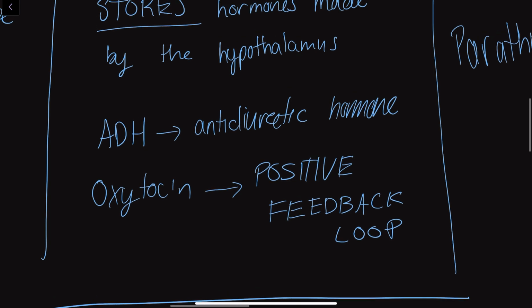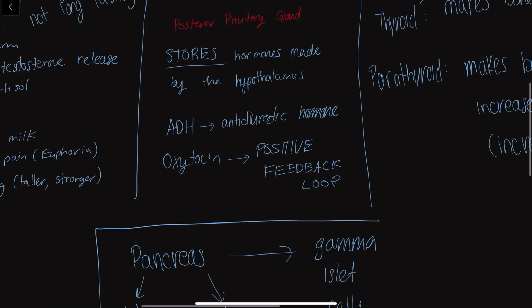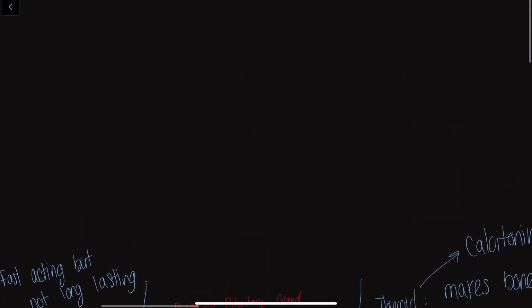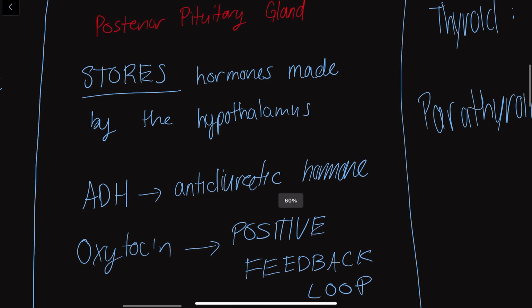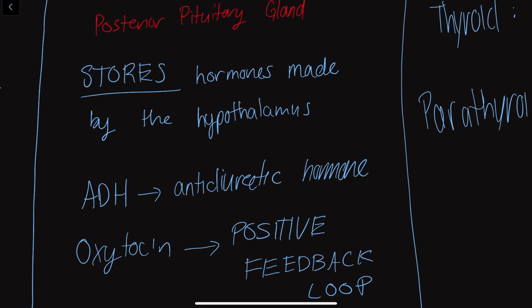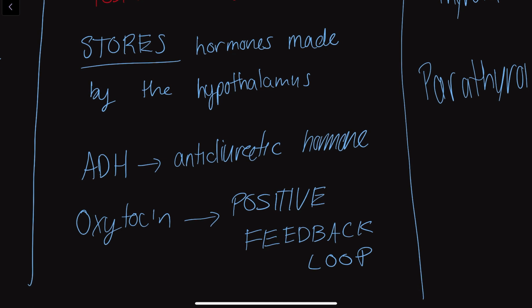So antidiuretic hormone acts on the collecting duct of the nephron, and what it's going to do is increase the amount of aquaporins, which pretty much just allows more water to move back into the blood. So again, it's going to increase the blood pressure. It's different from aldosterone, because that's going to do it through osmosis, whereas this will do it directly through aquaporins. Okay? And then there's oxytocin.